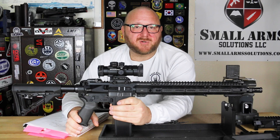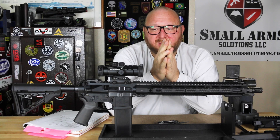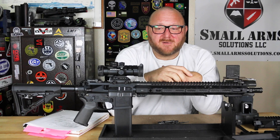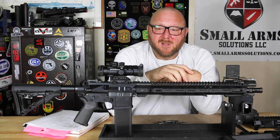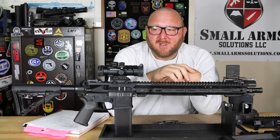So my overall impressions on this rifle are excellent. Now, as far as the 6mm ARC, again, with ammunition issues at the moment, I tend to definitely want to go more towards the 223 Wylde. As ammunition becomes a little bit more available, you're looking for more of a hunting type rifle for a larger caliber, for larger game. It's certainly an excellent cartridge. I'm sure you guys have seen the write-ups on the 6mm ARC. The ballistics are very, very impressive. But until the ammunition becomes more readily available, I would like to get my hands on one of these at some point in 6mm ARC when I do have ammo to do some test firing with it.